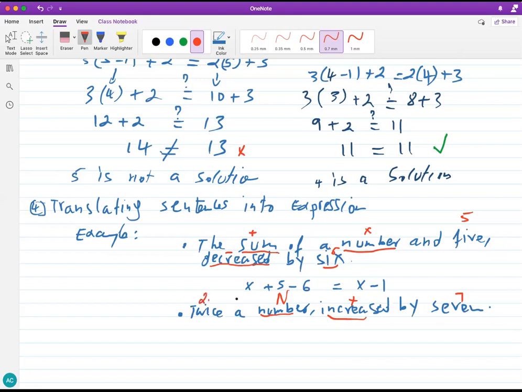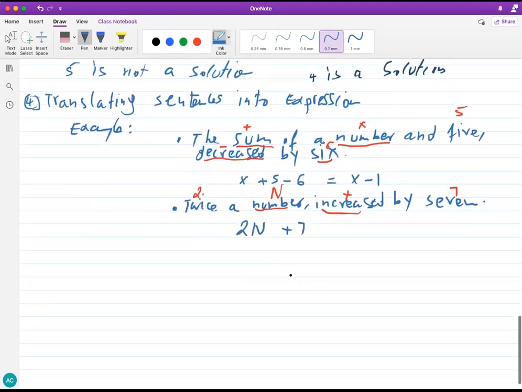Someone give us, it's already here pretty much. What is the full expression? 2n plus 7. Exactly. So twice a number increased by 7 means 2n plus 7. That's it. That's the answer to that question. You'll see some of these in the homework just asking you to translate. You will not simplify unless it says simplify or do something else. You don't have to do anything else. Just change it, translate it, and that's it.